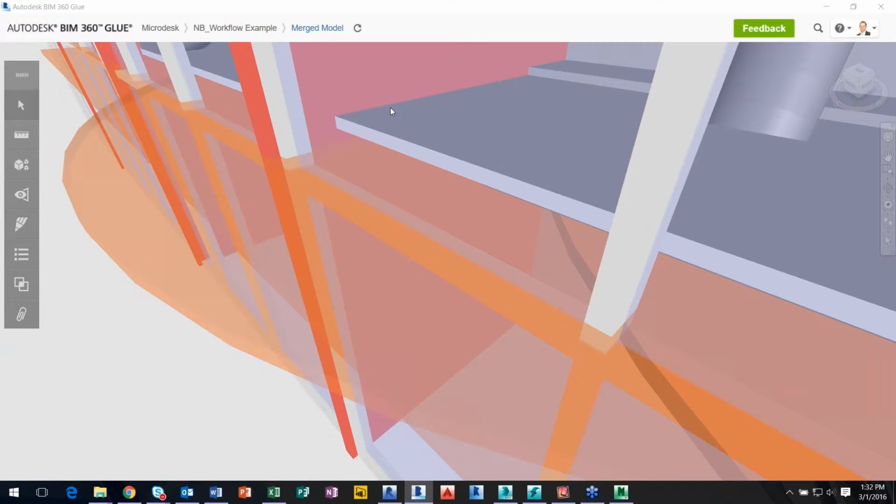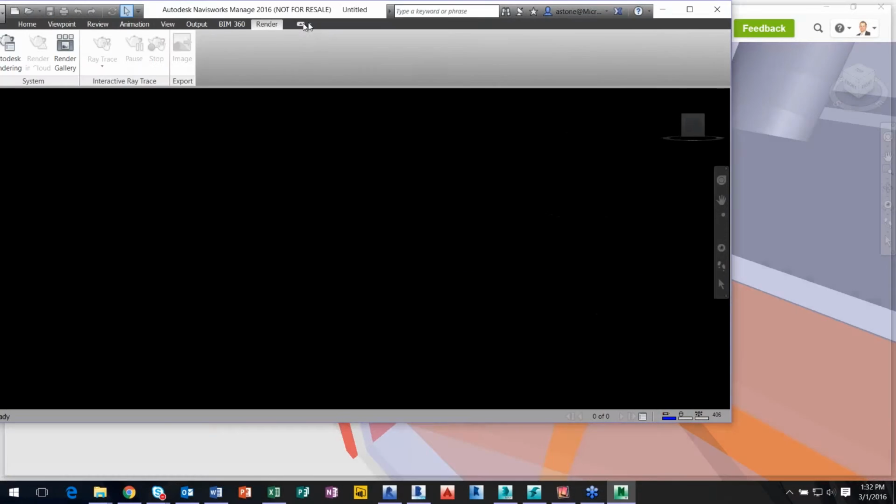Now again, with BIM 360 being a cloud-based platform, I can pull data from BIM 360 into other products. For example, Navisworks. So I actually have an example over here. So I have Navisworks open here, and I have a BIM 360 tab here. When I select it, I can choose, well, what file do I actually want to load?